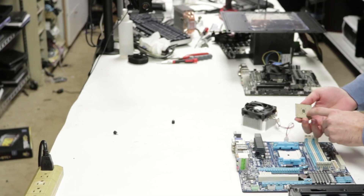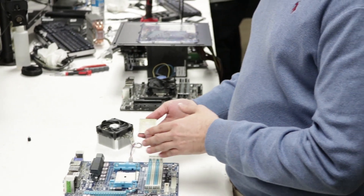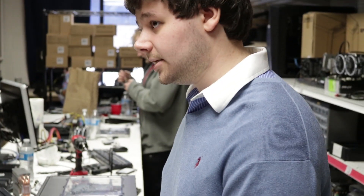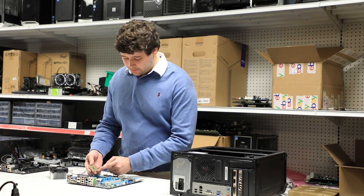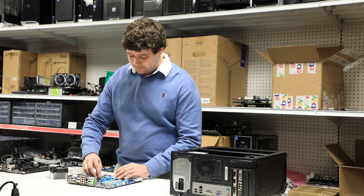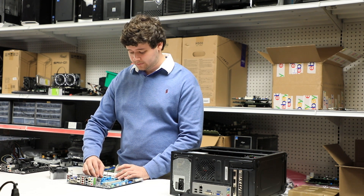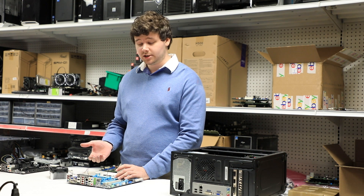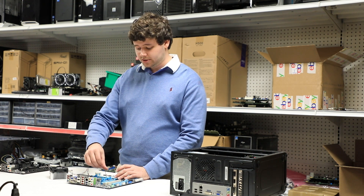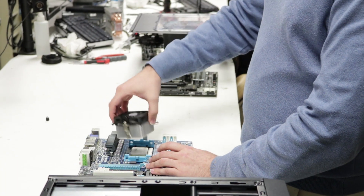You'll see that there are four separate blocks where no pins are located to help you line up the CPU with its socket. From here just line up those blocks with the CPU socket, flip the CPU back over, carefully line it up with each of the holes, and allow it to drop into place. Once your CPU is in place you can reapply the tensioner arm and reapply your heat sink.